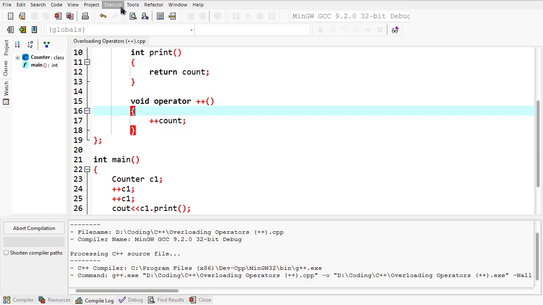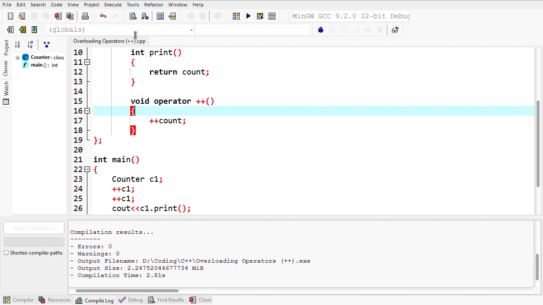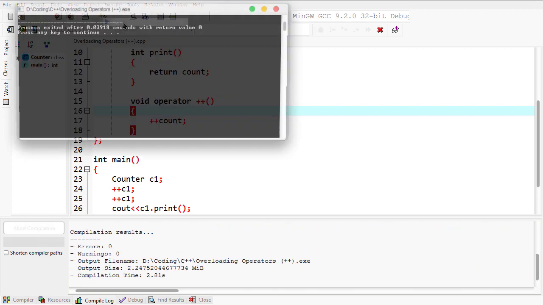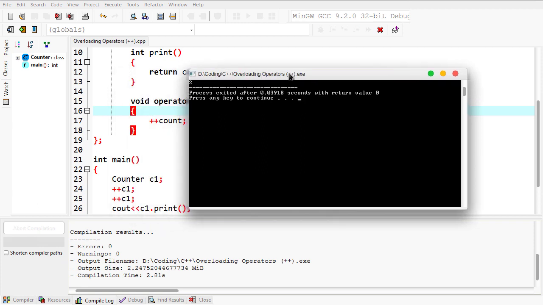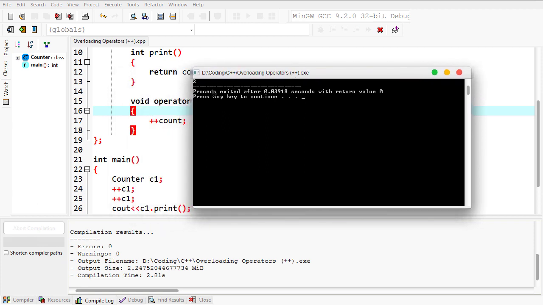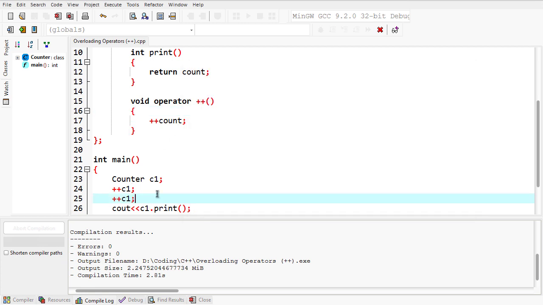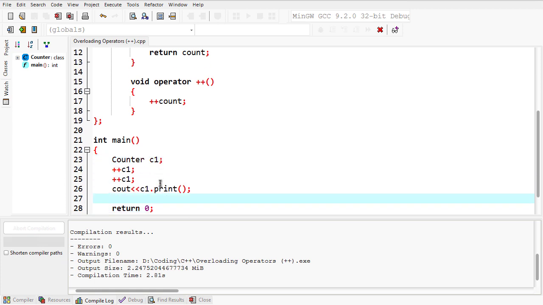Now it's compiling. We've got 0 errors. Let's run it once again, and as you can see on the screen, the value of count is 2, because I have run the operator function 2 times.